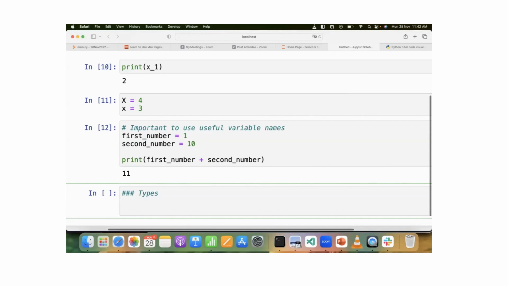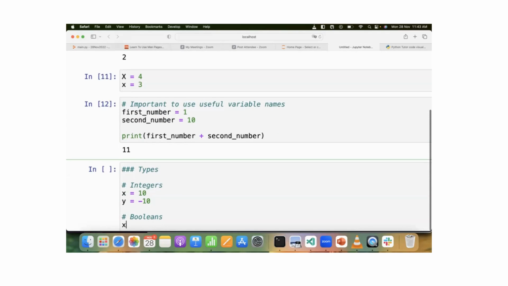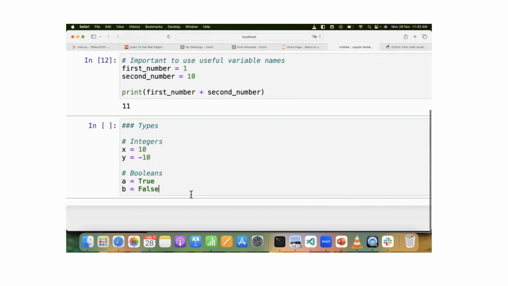We have integers. We can have negative integers also. And we can have booleans. The way we write these booleans is the keyword True and False.